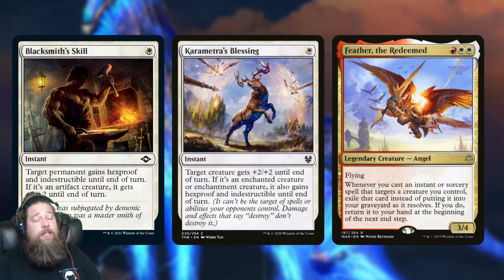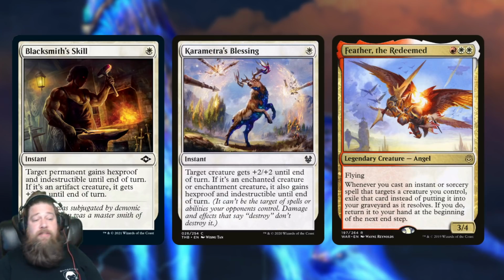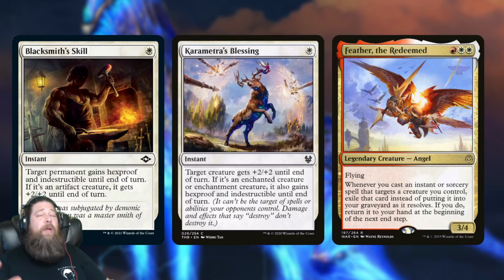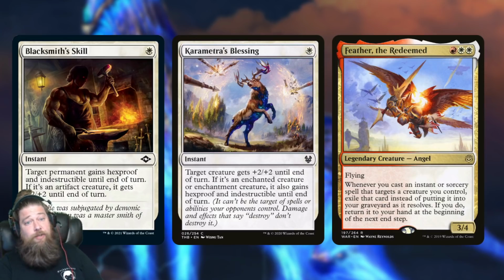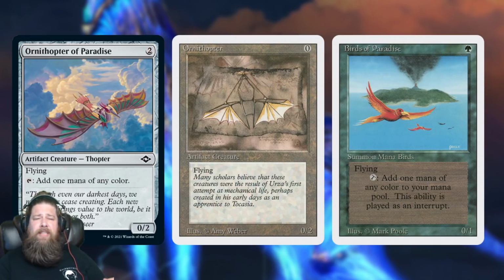This might be one of the new best protection spells for something like Feather. The combination of hexproof and indestructible means Wraths don't get rid of it. It means that exile-based removal can't target it. Basically, your thing is not going to die. If you Blacksmith's Skill it, nothing really gets rid of it, outside of, I guess, an Edict if you have no other creatures. But really, this is the strongest form of protection. So if you're playing something like Feather, this is probably just better than God's Willing or whatever other protection spell you're using.